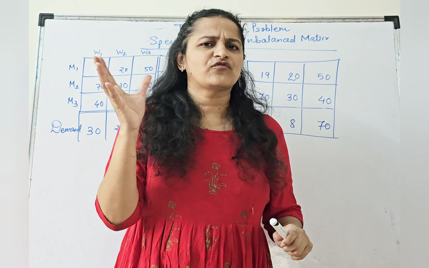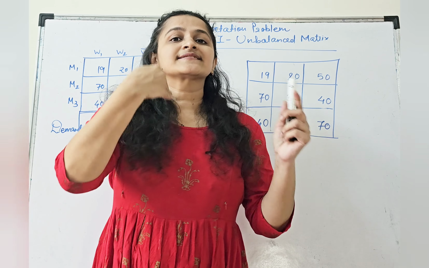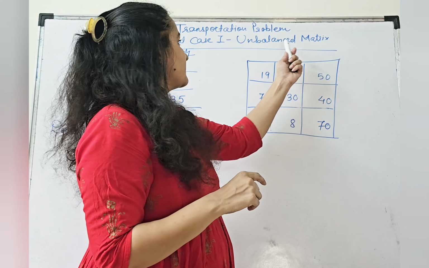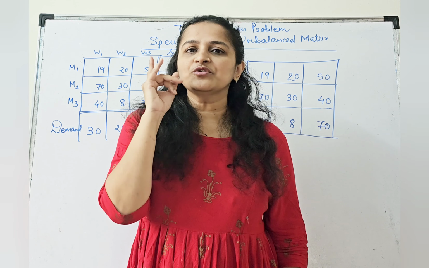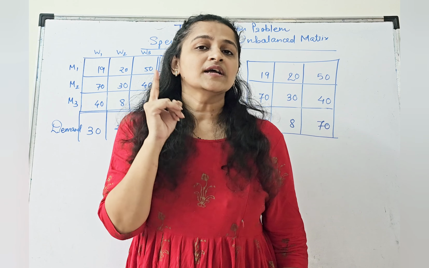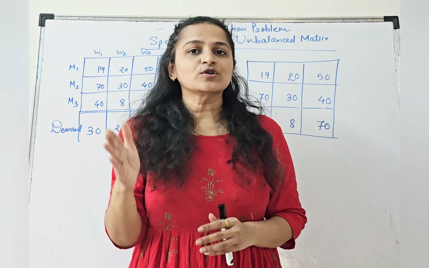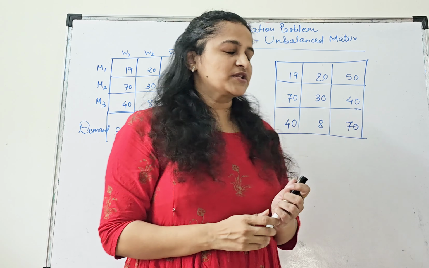There are some 3 to 4 special cases in transportation problem which need to be dealt with separately, in a little bit different manner. So the first case is unbalanced matrix. As you know, before solving any transportation problem, you need to check one important criterion: the matrix needs to be a balanced matrix, meaning that the total of supply should be equal to the total of demand. Yes, we all know about this rule.